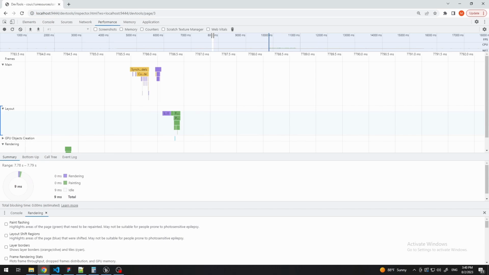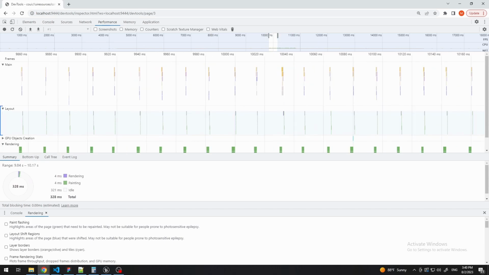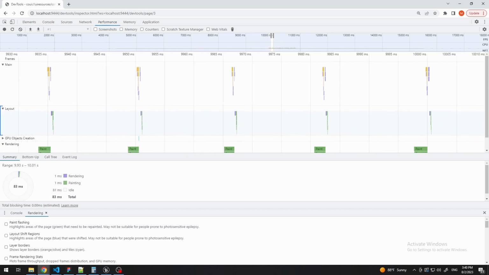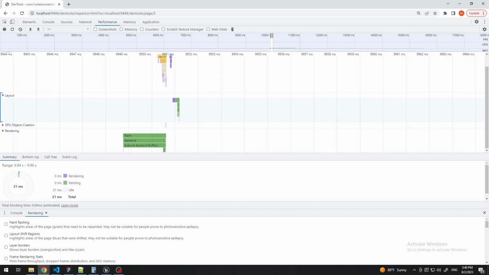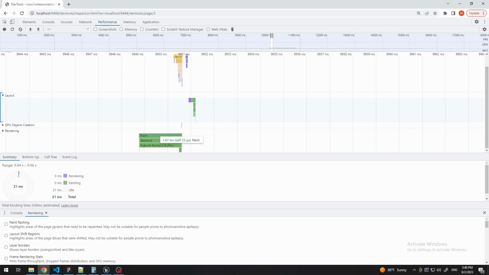Here at the top we can actually see this green part where it has in the rendering tab a bunch of 1.87 milliseconds paints. Now this happened when we use the custom effect. So if you go into our game and remove it, we won't, or if we don't crash into other cars, we won't see it. And here we can see the backend and the execute backend buffers.